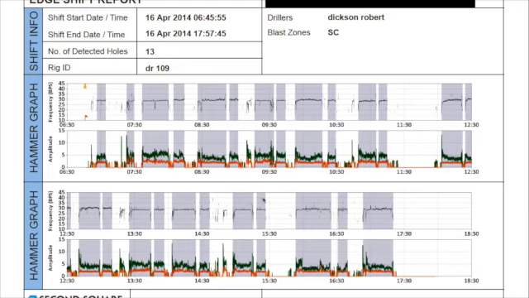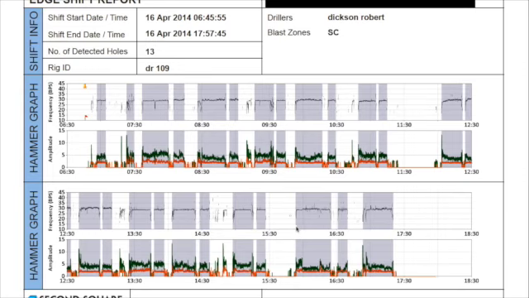So I'd like to focus on two specific rods. Here, which we started the drilling around 3 o'clock in the afternoon, you can see a very stable frequency for the first rod and a stable frequency for the second rod. We can also see a good deal of separation between energy breaking rock, which is the green line, and the red line, which is wasted energy. This rod here probably took about 15 minutes or so.